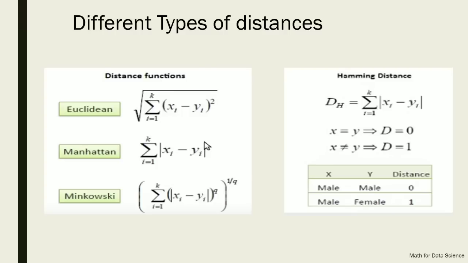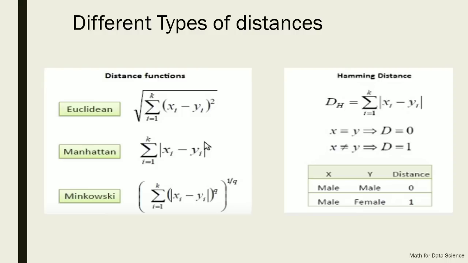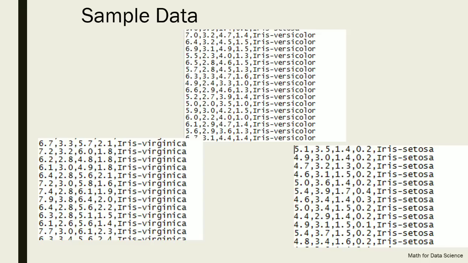Again, whenever you are using any type of input for a machine learning model using Python and the scikit-learn package, you always need numerical values. So it's very important to convert your categorical values into numerical values so that the computer understands it, and my scikit-learn package understands it. These are the distances, how similarity is calculated between different data points.